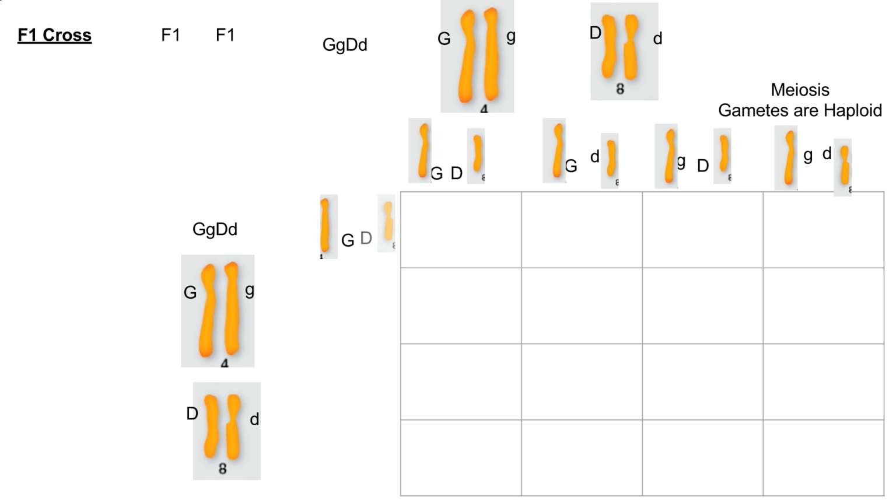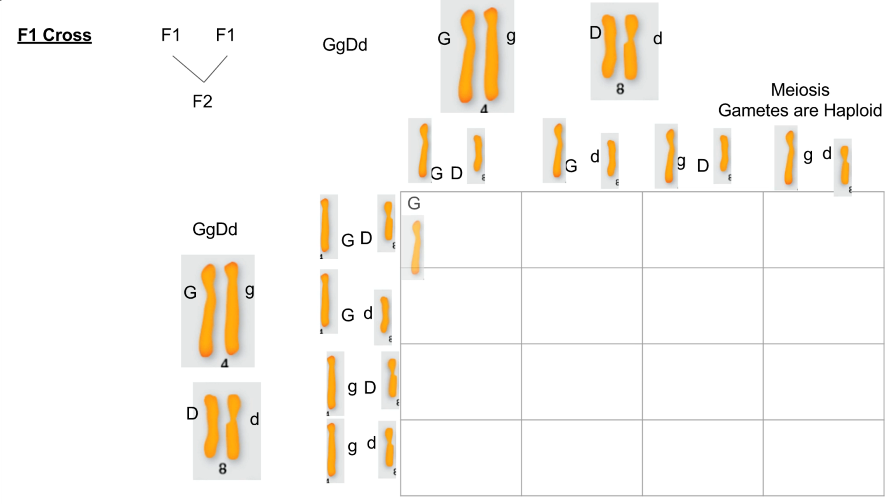Now, again, the other side would be basically the exact same thing. And now, as we go through this, we need to make the F2 generation. And a big part of this is, what is the probability of how many of each type of phenotype are you going to get in that next generation? So when we're doing dihybrid crosses, ultimately there is a pattern to all of this.